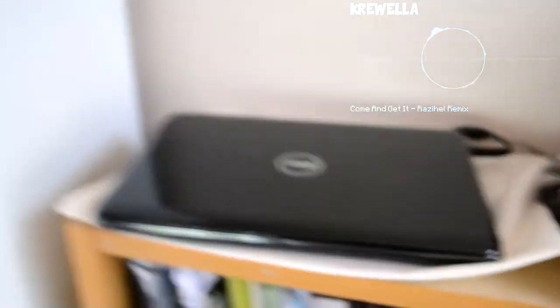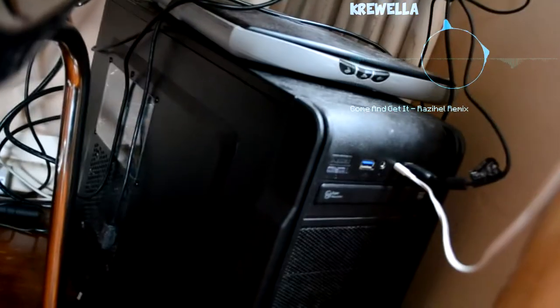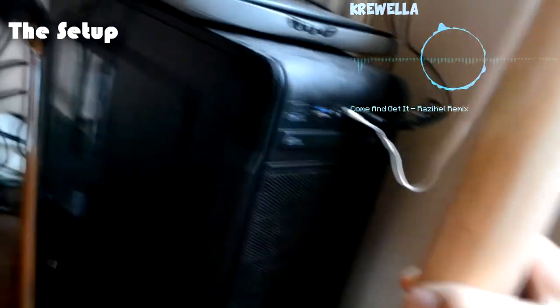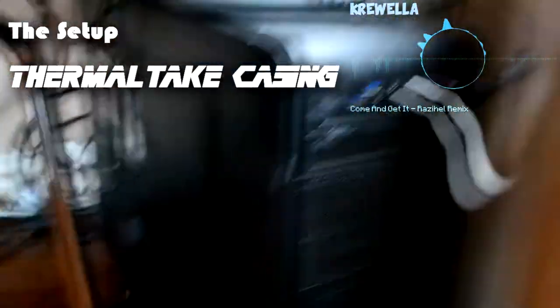This is the router — we get 20 gigs a month, which is why I can't upload too regularly, but I try to upload twice a week. That thing over there is a school computer my sister used until she got her MacBook Air. This other computer is what my parents use. There's also a scanner — it's just a photo cover scanner.